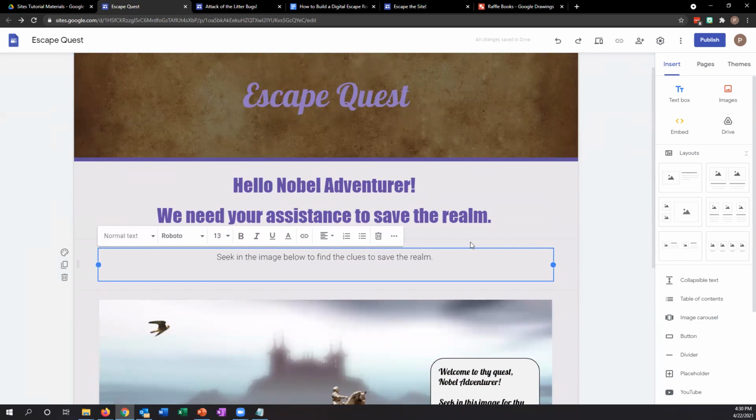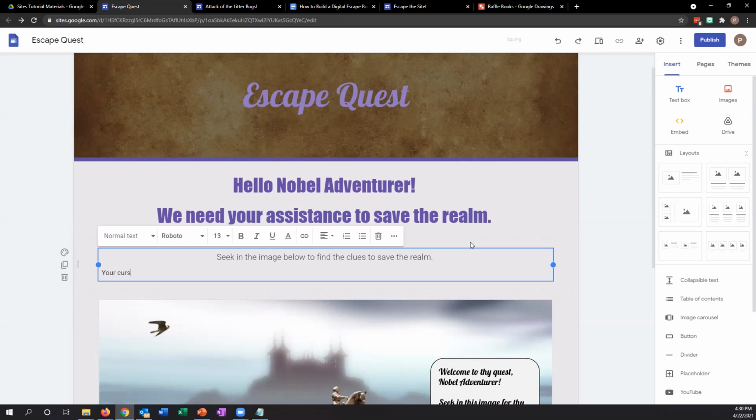And if I wanted to, I can give more instructions. That can be especially helpful if your students are new to escape rooms. The first couple times you do one, it might be helpful to add more instructions or extra hints to sort of scaffold them so they know how to solve these puzzles.